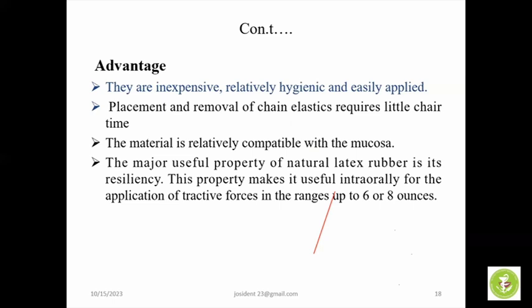So saying this, what is the advantage of elastics? Why do we frequently use these elastics in our orthodontic practice? The first advantage is they are very inexpensive, relatively hygienic, and easily applied. If you have a basic knowledge, you don't have a problem applying them. And the placement and removal of the elastics requires very little chair time.